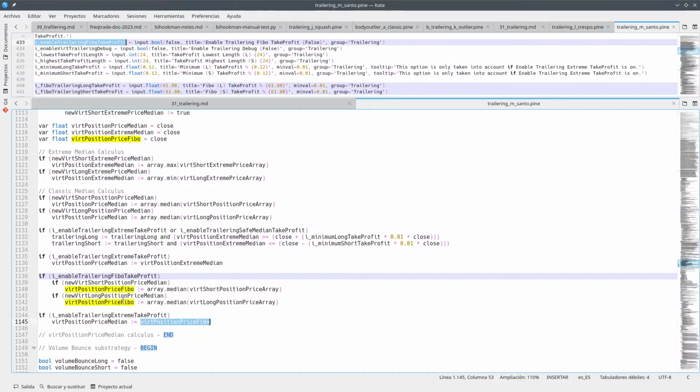So this is getting the fibo from here, and we are using it here so that build position price median can use it. So if this is turned on, I want the fibo to be based on the extreme. So if this is short, yeah, we want the extreme.